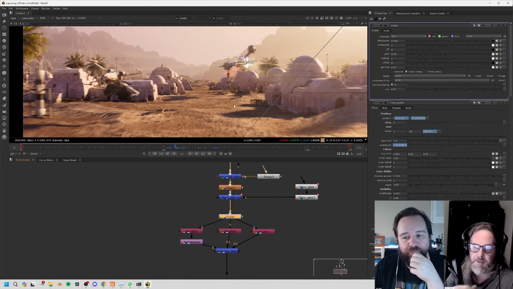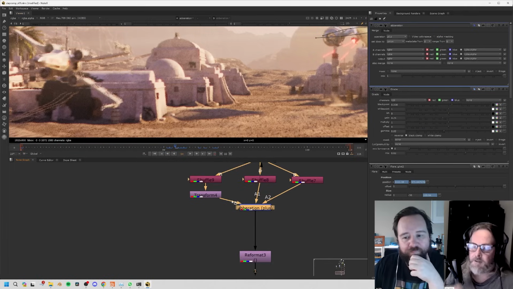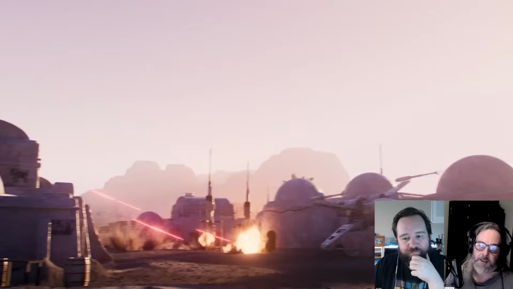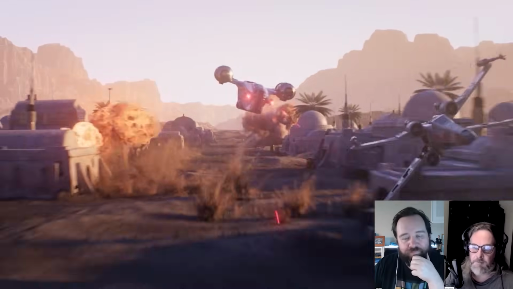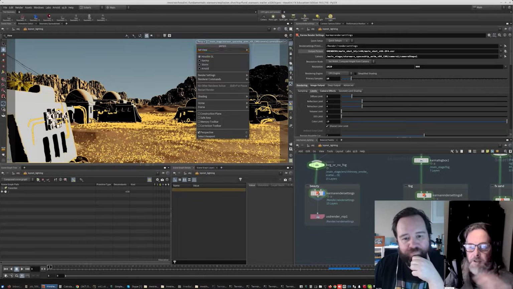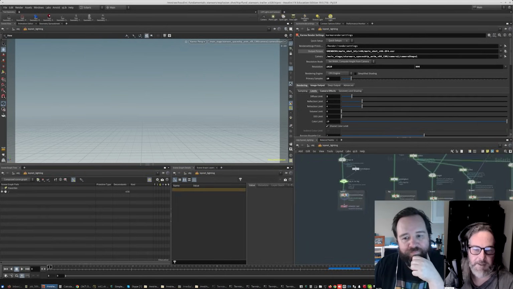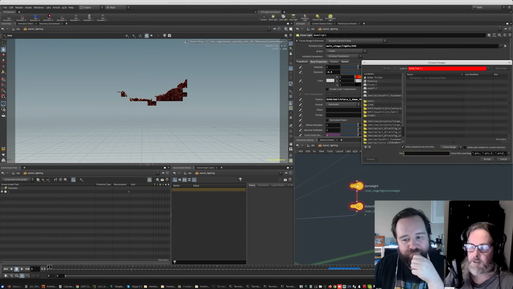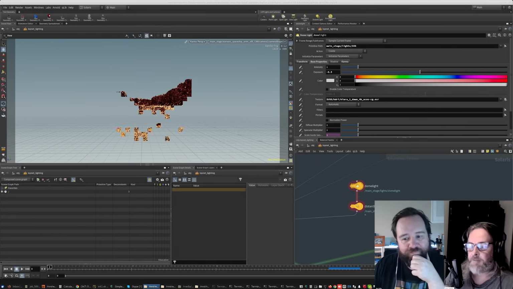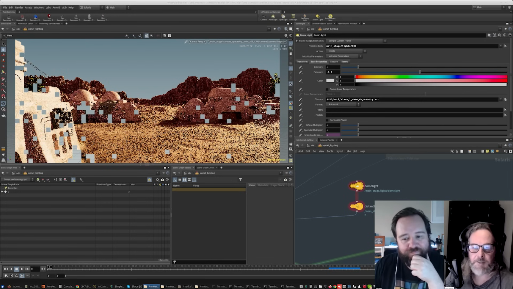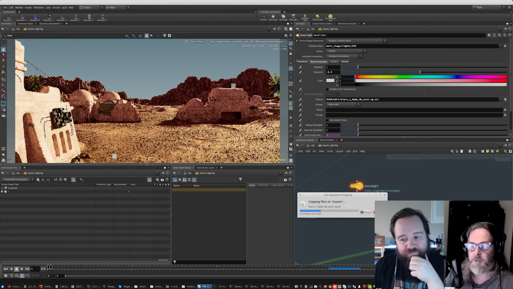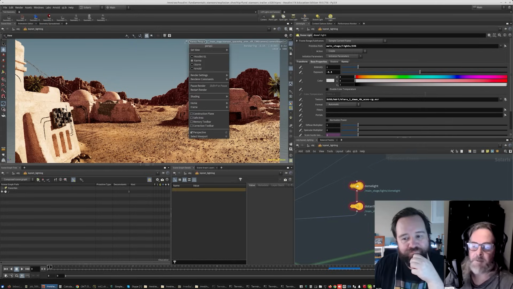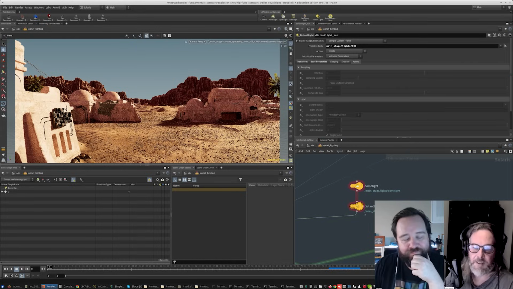Simulation stuff is quite RAM intensive, so it's good to have decent RAM, and then a decent size hard drive, 1 to 2 terabytes. Again, on the simulation side, when you're doing smoke sims and stuff like that, the data that gets put onto disk is quite a lot, so that's quite important. And then just a fairly decent GPU. It doesn't have to be break-the-bank stuff, but something that will be rock solid. So a nice NVIDIA card.